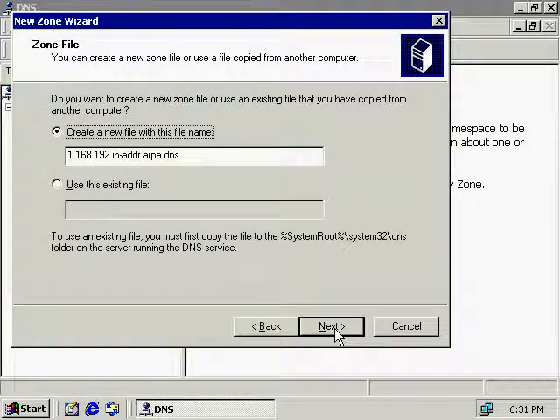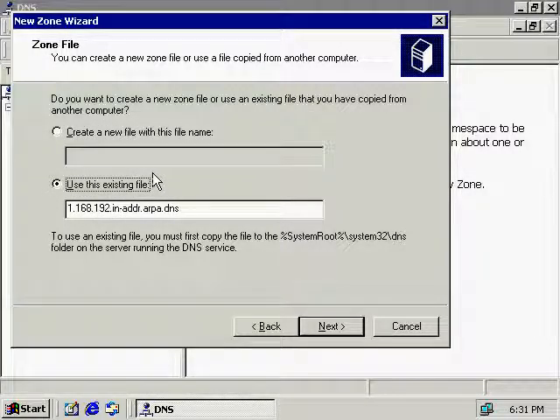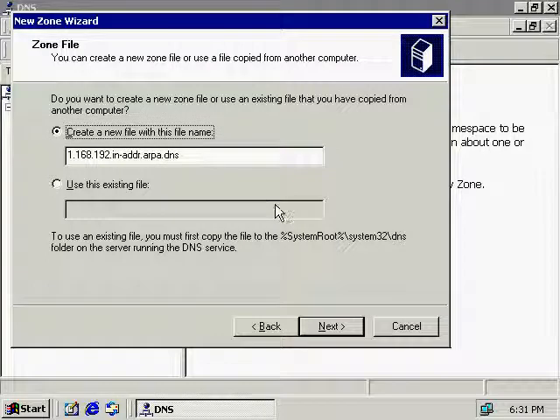Okay, I'm going to click Next. Do I want to change this file name? Really, once again, there's no reason to do this. Every once in a while, if you're in an emergency situation or you want to back up your DNS database and put it onto a different DNS server, you might have a reason to specify this setting, and then you could specify another file. But for us right now, there's no reason to change our file name or specify a different file. So we'll leave the default name.